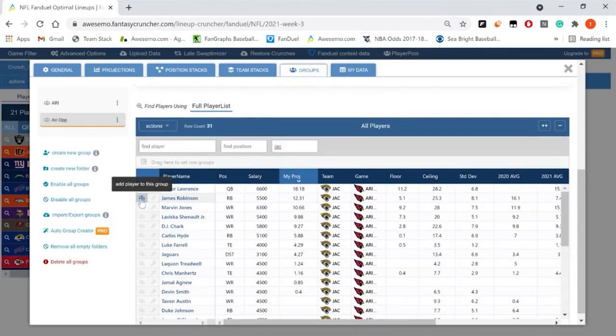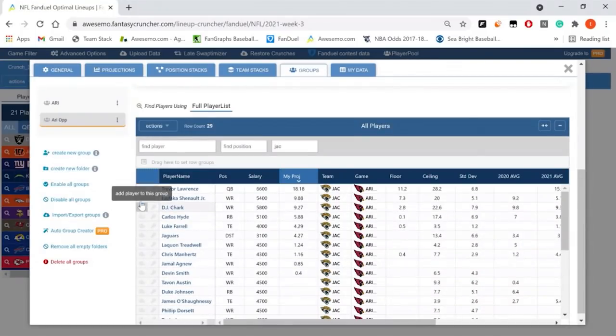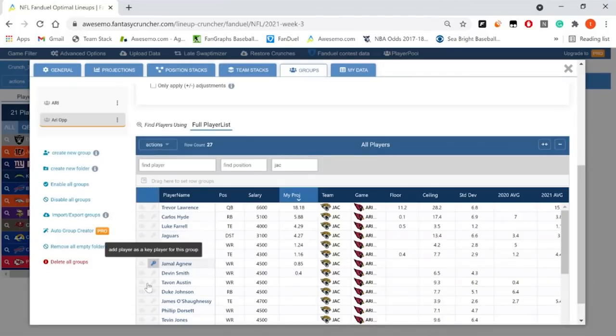Let's say James is decent there. Marvin, Chanel, DJ Shark, but maybe not necessarily Carlos Hyde, maybe not necessarily the tight end. Maybe not necessarily some of the lower end dart throws. And this varies team to team, player to player, projection to projection on who you want to get in there.